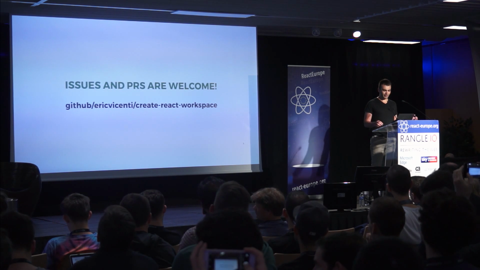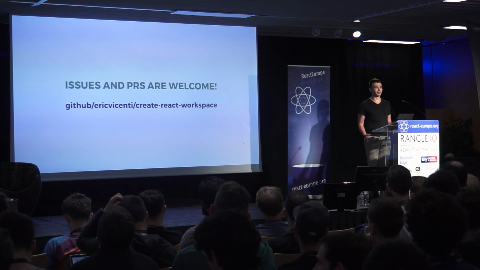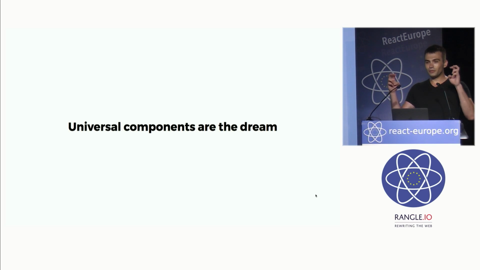So, gosh, I've been talking about dependency messes and code sharing for the past couple of minutes. Whatever happened to our really exciting team of hackers, right? They're just trying to iterate their way out of this problem. Well, they also wanted to make a web app. And sharing code between React Native and React Web is something we've really wanted to do for a long time. The idea of universal components, I mean, this is kind of the dream, right?